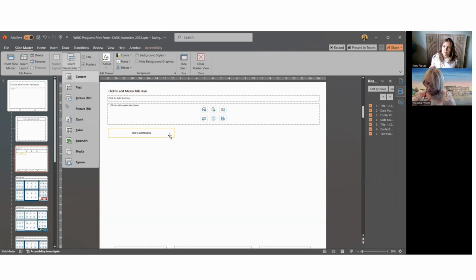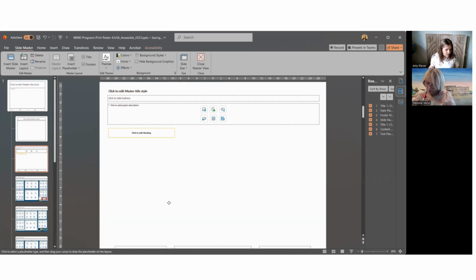So next is going to be a full content. Oh, and what's really great is you can copy and paste this. So I know that I'm going to want this header a few different places. So maybe I want this to be a 2 column. I want something in the center, and then I'm going to want a 3 column on the other side. I can just copy and paste, right? I don't have to do this every single time. And I'm just going to fix my reading order at the end.